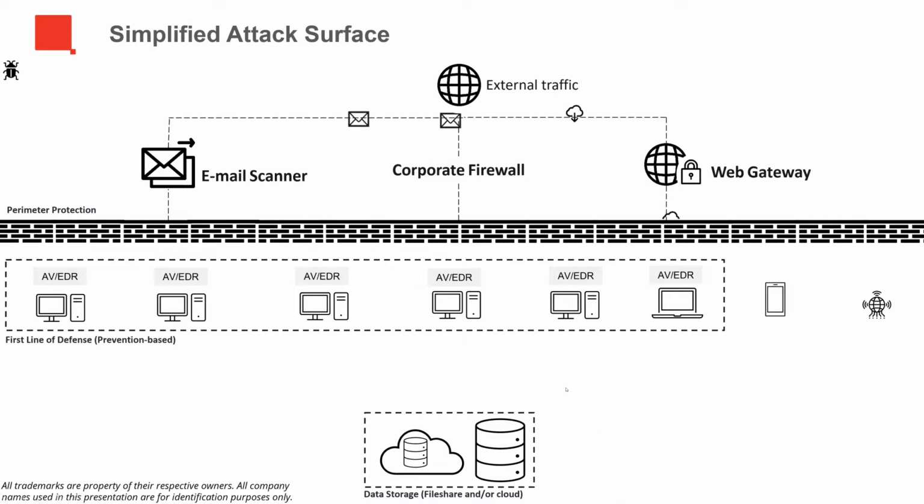So there is a layer behind these two layers, and that's typically a data storage layer on premise in your own data center or up in the cloud. This is the layer that all of your endpoints will go to access the data. So your users will request files from your on-premise data center or from Microsoft Azure or Amazon or wherever your data is stored up in the cloud today. So this layer down here is virtually unprotected in most organizations.